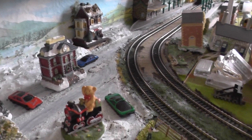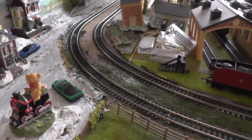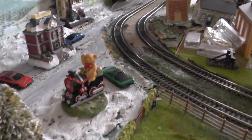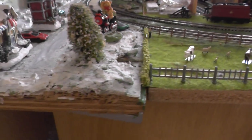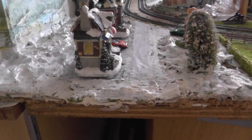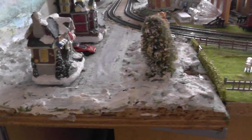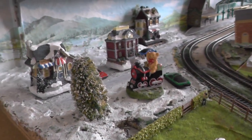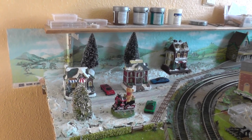We shall add a couple more bits and bobs on here as we go along. I do need a bit more of a hedge along the edge of the railway there, right down to the platform. And possibly on the edge here, I shall put a fence along here. We shall see how we go with that over the next few weeks.